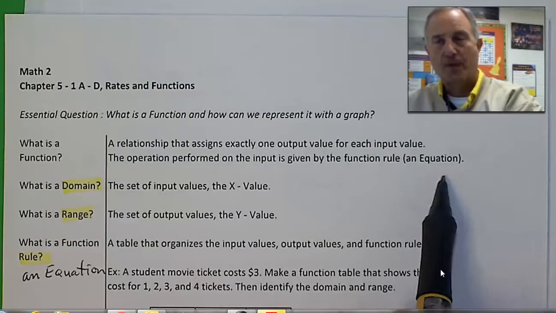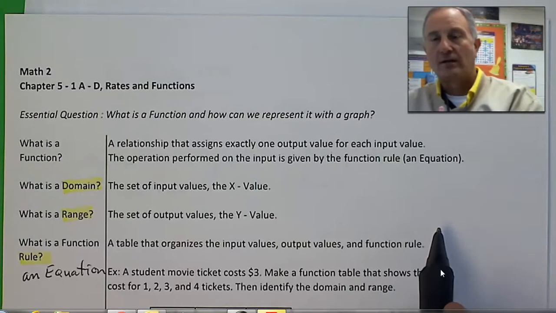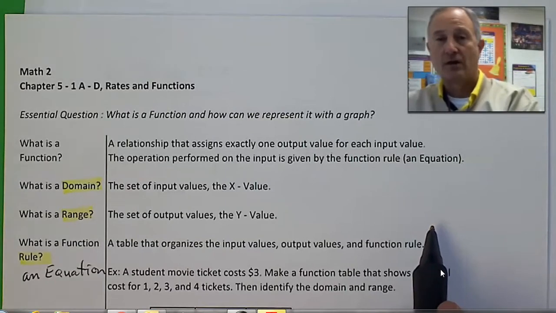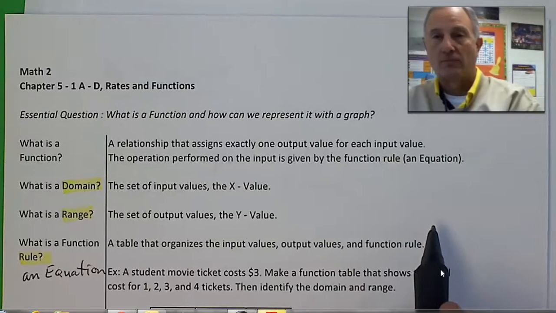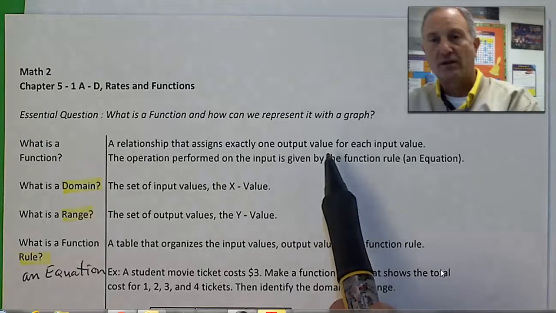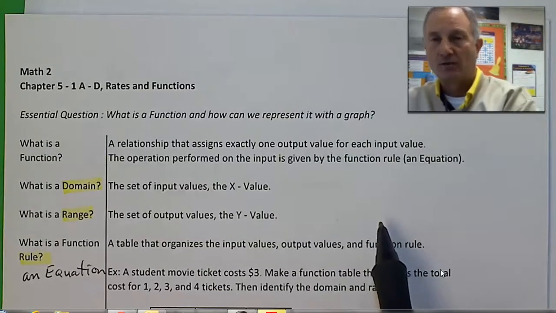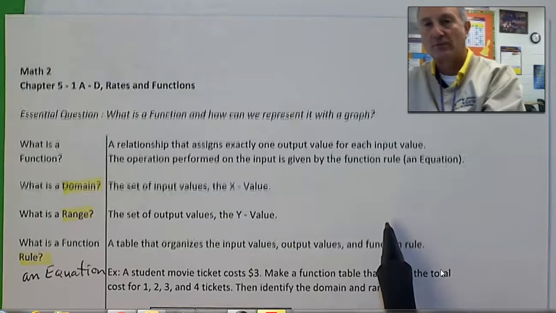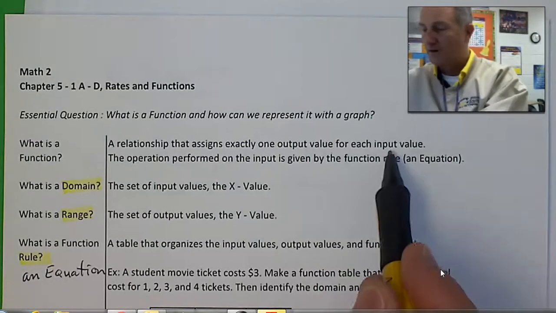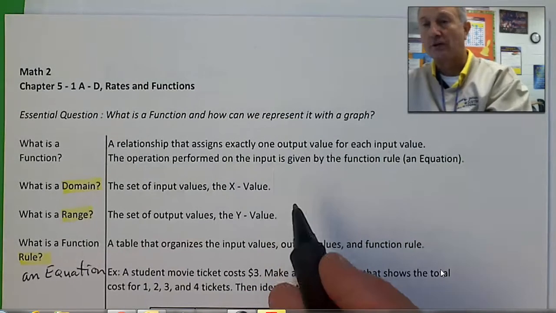It's an equation like distance equals rate times time, where you might throw in, let's say you're moving at a rate of 10 miles per hour, and you want to know how far can I go in an hour? How far can I go in 2 hours? How far can I go in 3 hours? So the rule, distance equals rate times time, that's your equation, that's your rule. And the values that you're plugging in, into the input, may be the times. And then, when you plug in, if you're moving 10 miles an hour, in 1 hour, you're going to go 10 miles. So you plugged in one input time and you got exactly one output. If you're moving at 10 miles an hour in 1 hour, you're only going to go 10 miles.